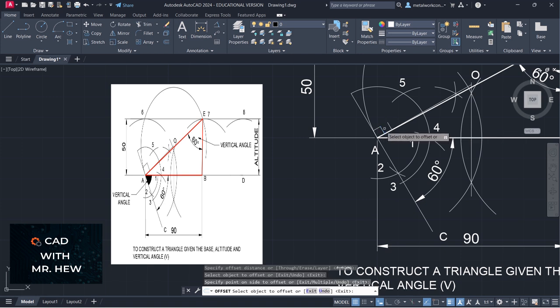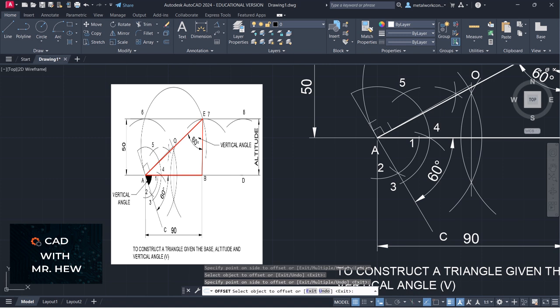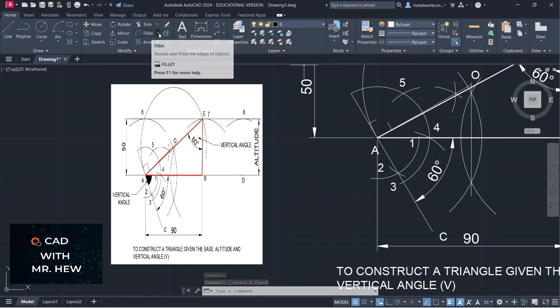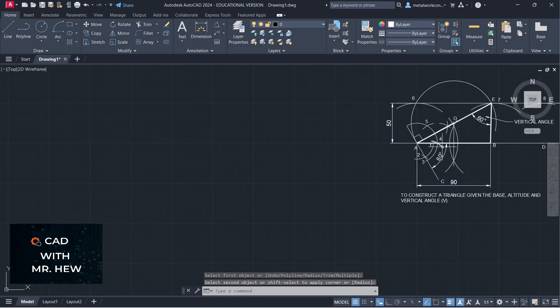I'm going to offset this 4. Enter. I'm going to delete this original one, right? And what I'm going to do, I'm going to go to fillet, and I click this object and click that object, and there it is. Good. So I indicate the 90 degrees right here.